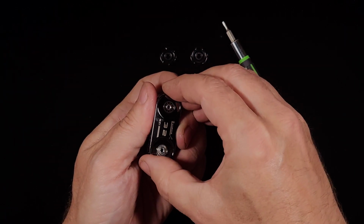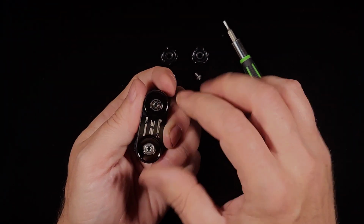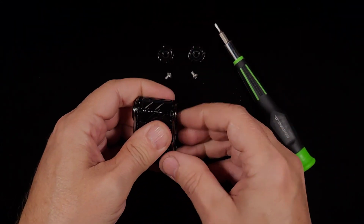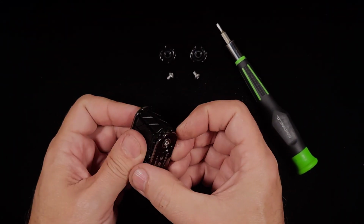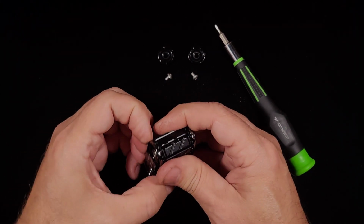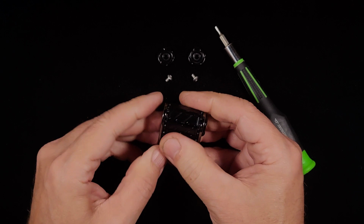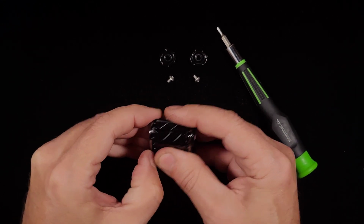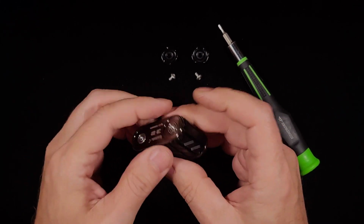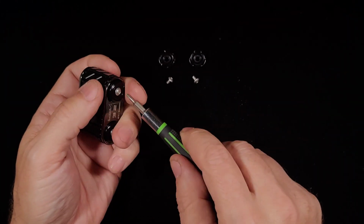All right, I'm going to take off this little cap. There's a little bearing here and here. Will it come apart? It doesn't feel like it wants to. Don't tell me this is where they use the glue. Why would they use glue if they expect you to be able to take it apart and have fun with it? Okay, I think what we'll do is move to the other side.